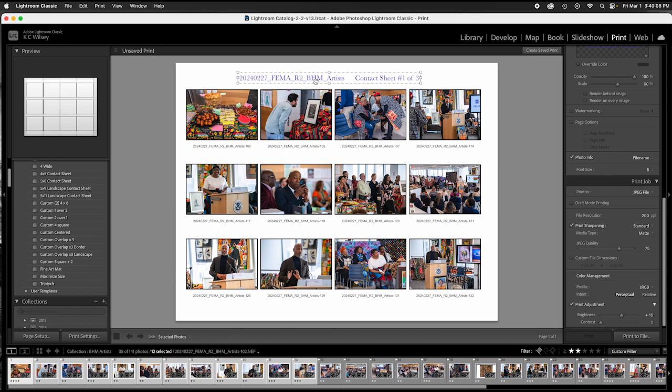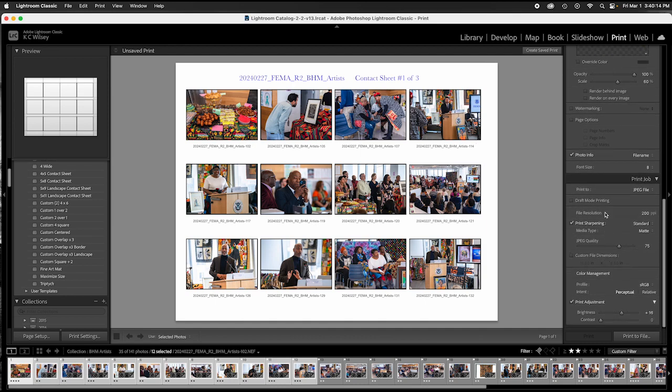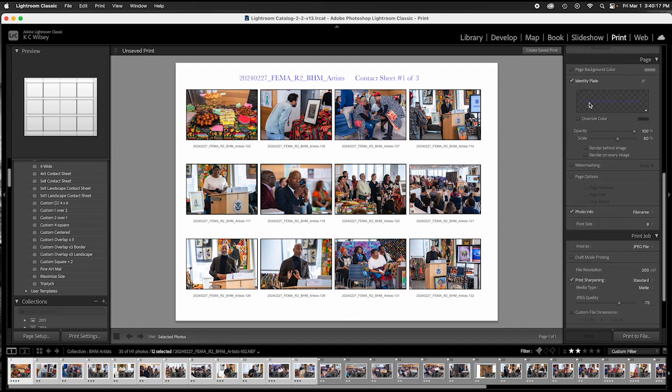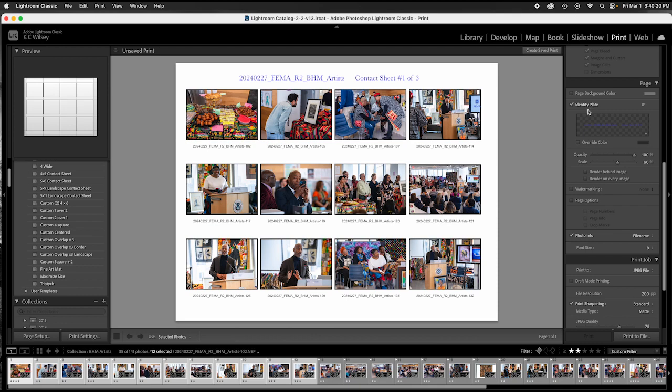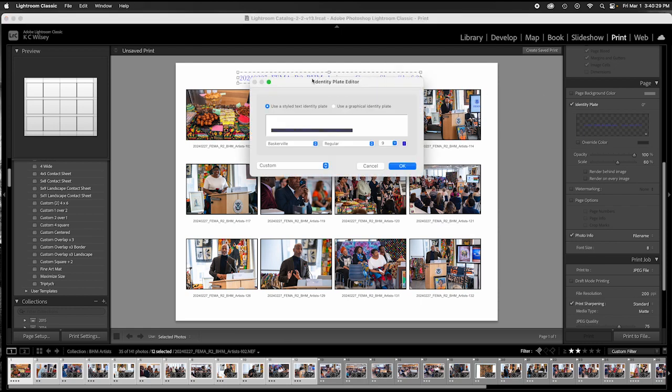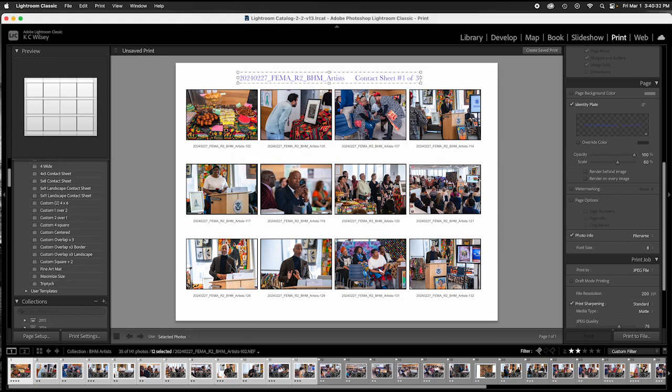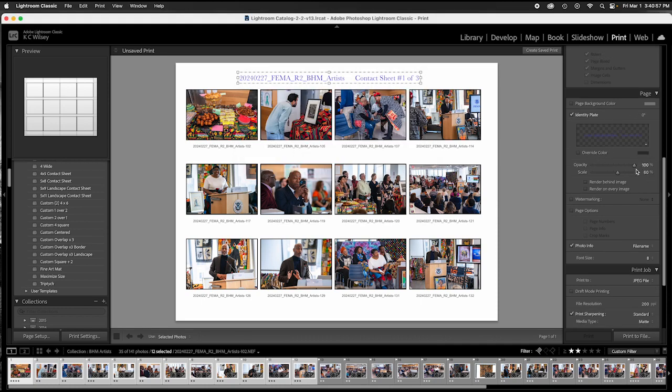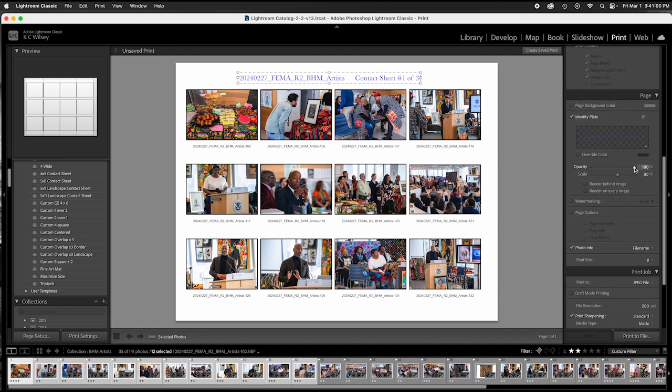Sometimes when you start this, you can't find this because it's in from an older contact sheet. It might be in a different location. So we're going to go down to, okay, here's identity plate up here on the right side. You see it, identity plate. Turn it off, turn it on. You can access it by going over and double clicking it. That sets up the editor this way. Or you can also come over here. You also have your opacity. So you can make it not so strong or make it full, and then again the scale this way, like I said, or you can just go and drag it yourself.